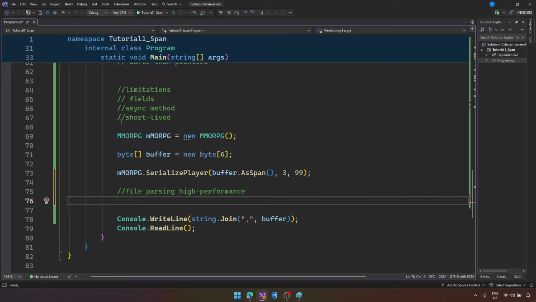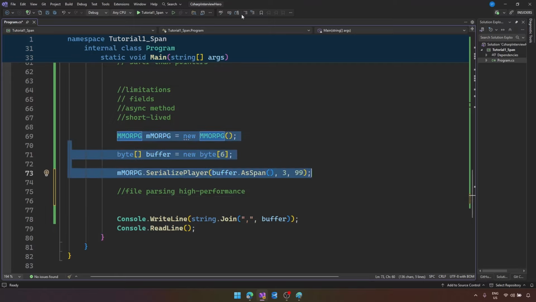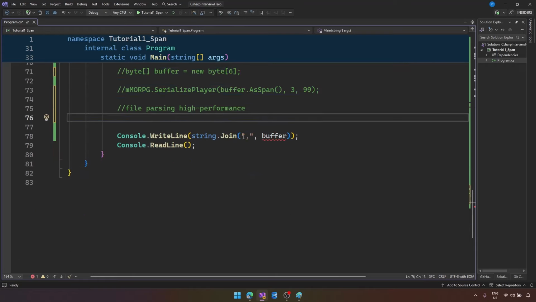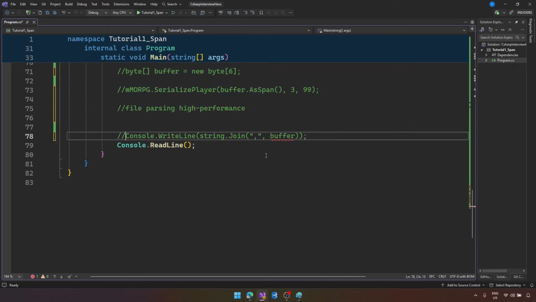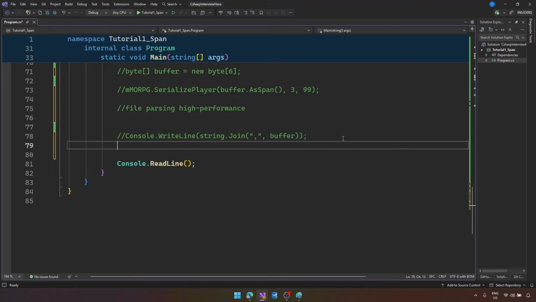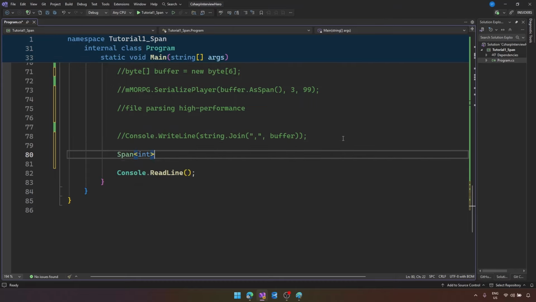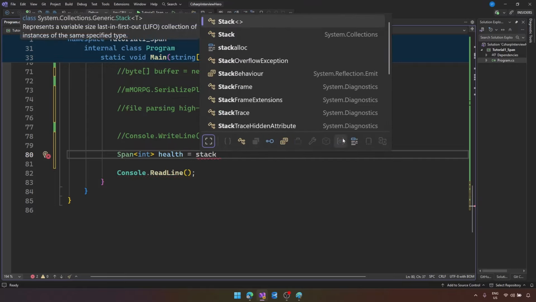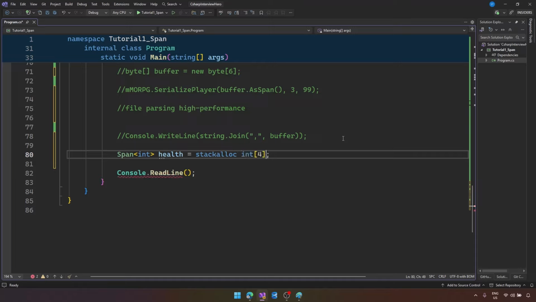Let me show this. This is also another interesting stuff. Okay, let me comment it like this, and see we have span integer health. Let's pick health again. Okay, and I'm using another interesting keyword called stack allocation.